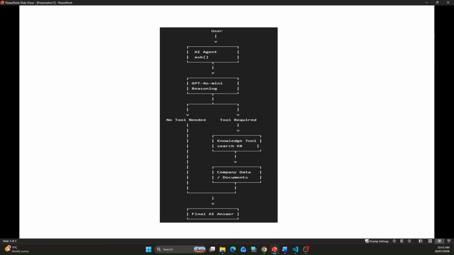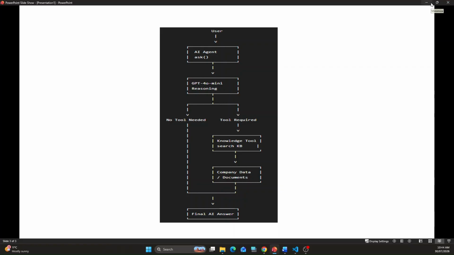So in this agent, the user asks the question to the AI agent and that is passed to the LLM. The LLM will try to get the answer from itself. Then it finds out that it doesn't have the answer for this question, so it asks the tool that we developed here to get that answer from the knowledge tool in our vector database. Again it's sent to the LLM to refine the answer, and the user will get the accurate answer.